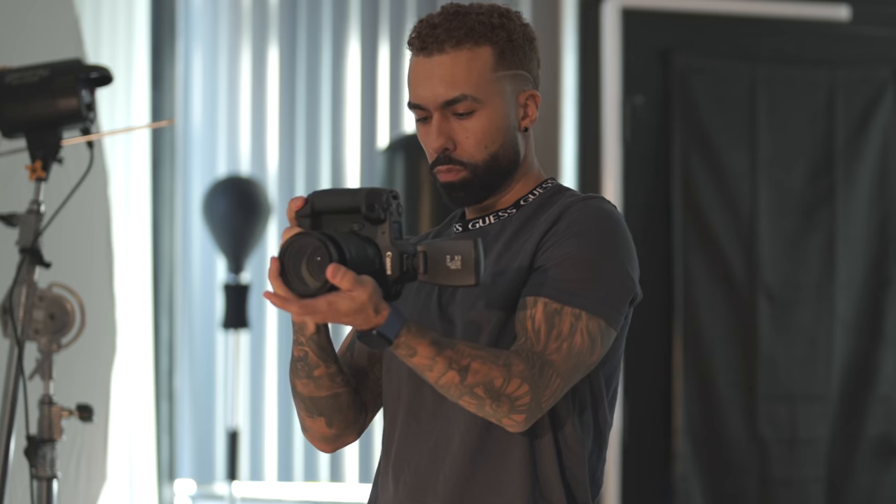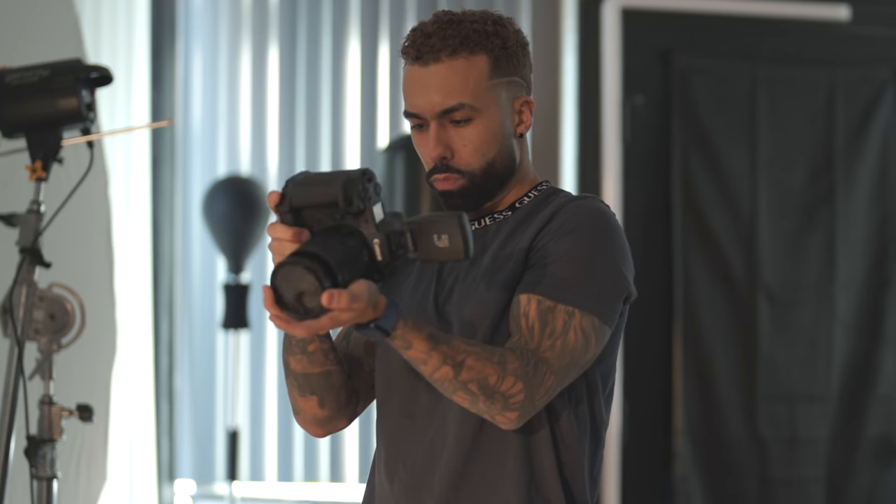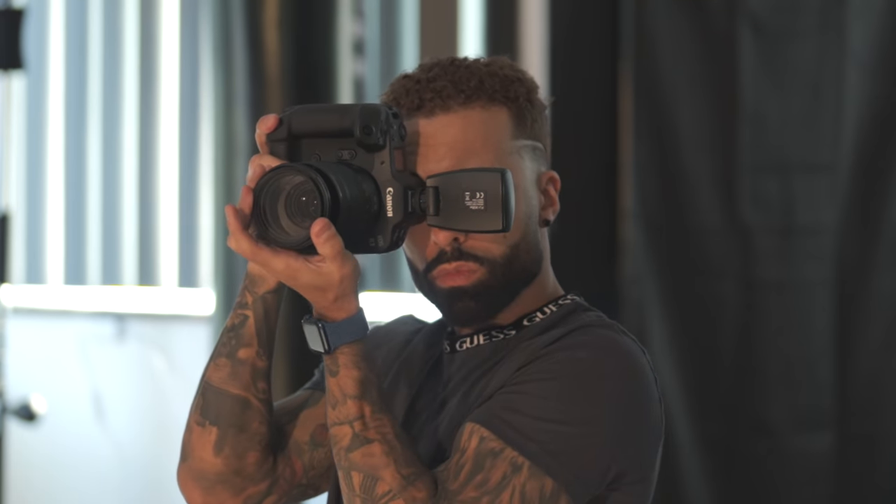For this shoot I used the Canon R3 and the 24-105mm f4 lens. Very underrated studio lens because it just has all the range. You could zoom out and take a BTS photo for Instagram, and then take a really nice portrait at 105mm. It's a great all-around underrated lens for the studio.